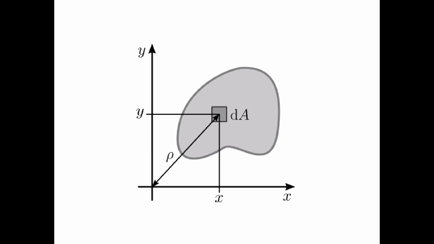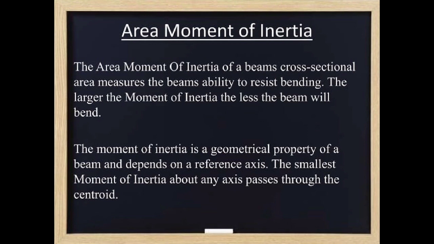Some cross sections are much more efficient at resisting bending than others, like the one with a larger cross-sectional area. The cross section on the right, the one with the shorter side, has more material located far from the bending axis, and so this concept of resistance to bending can be quantified by calculating the area moment of inertia, which is also called the second moment of area. The area moment of inertia reflects how the area of the cross section is distributed relative to a particular axis, and so is a measure of how much resistance the cross section has to bending.